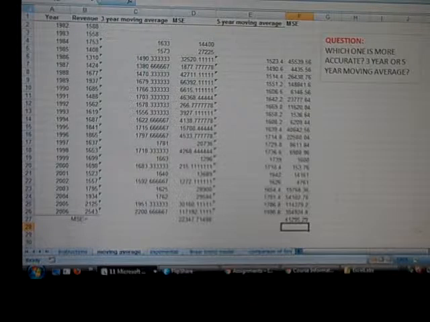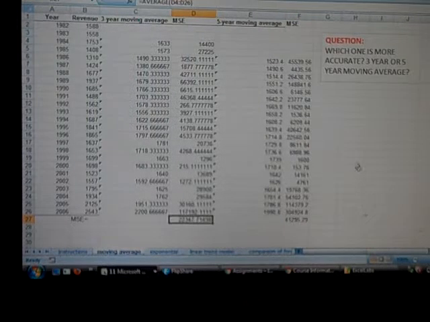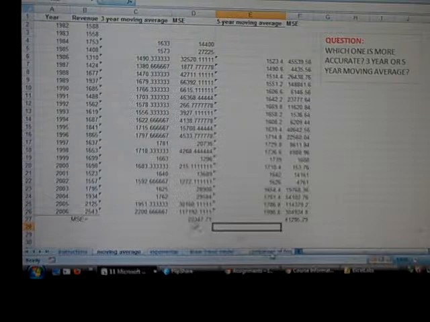Alright, so we yield 2 very different values. The first one is going to be 22,347.71438, and just to get it looking a little more, okay, that way it's easier to distinguish which one is lower. So 22,347.71 and 41,295.29. So based on these values, we can see that the 5-year moving average yields a higher amount, and this one yields a smaller amount. Thus, the 3-year moving average is going to be a better method.